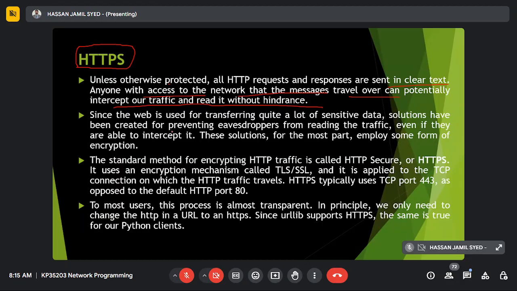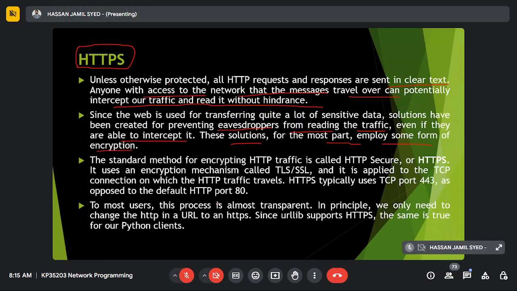So since the web is used for transferring quite a lot of sensitive data, solutions have been created for preventing eavesdroppers from reading the traffic. So even if they are able to intercept it, the solutions for the most part employ some form of encryption.